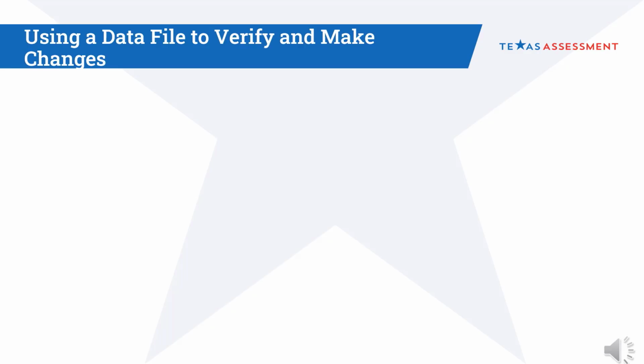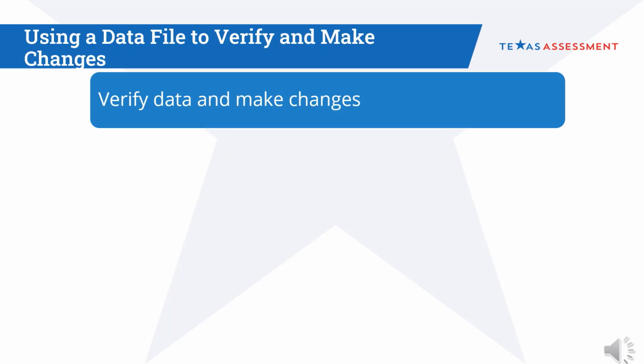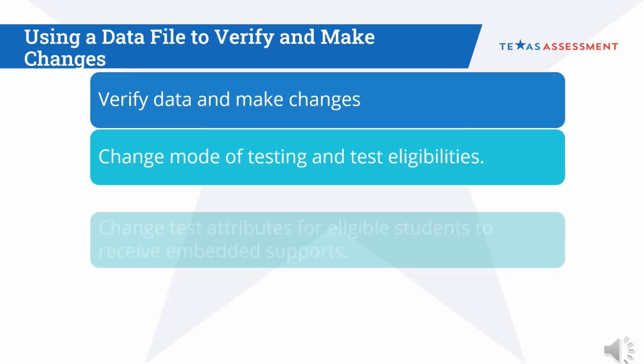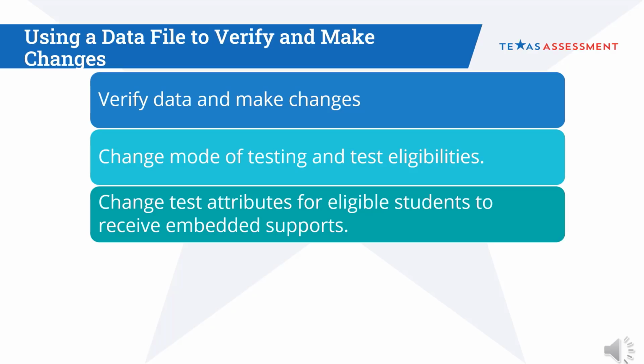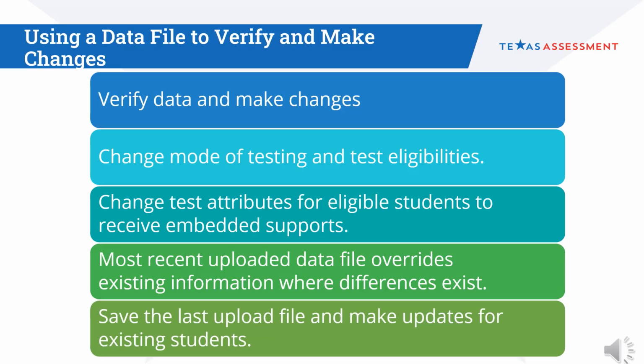A data file of registered students in TIDE can be downloaded and used to verify information. Testing coordinators can do the following: verify data and make changes if updates are needed, change mode of testing and test eligibilities, change test attributes for eligible students to receive embedded supports, override existing information with the most recent uploaded data file where differences exist, save the last upload file, and make updates for existing students.